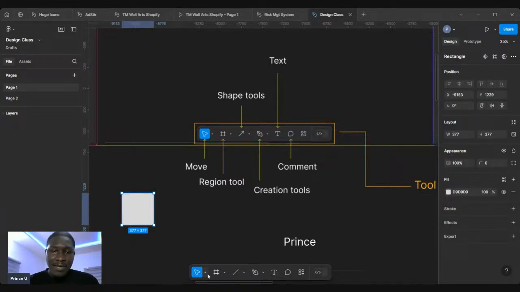So let's find out. If I click on move tool, please, if you are hearing me, just type I'm following. I want to be sure you're following. If you are following, just type I'm following. That will make sense to me. So I'm not talking to myself, right? Okay, I see you are following. Awesome.